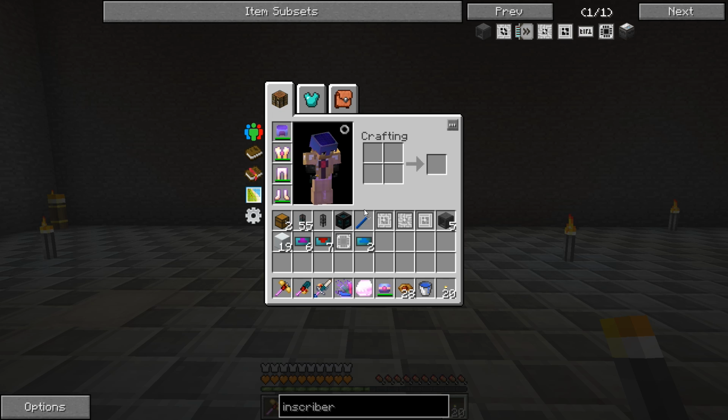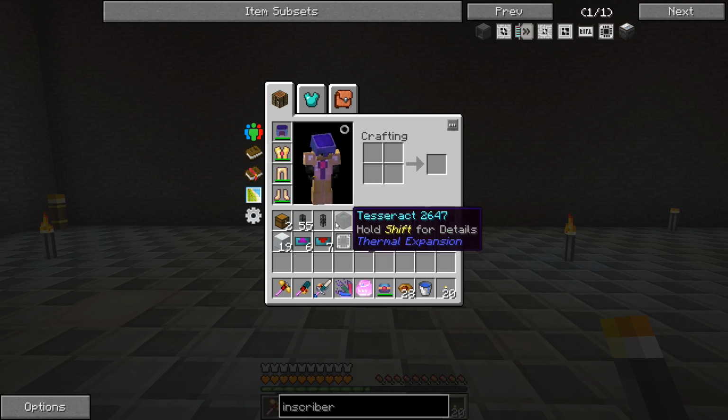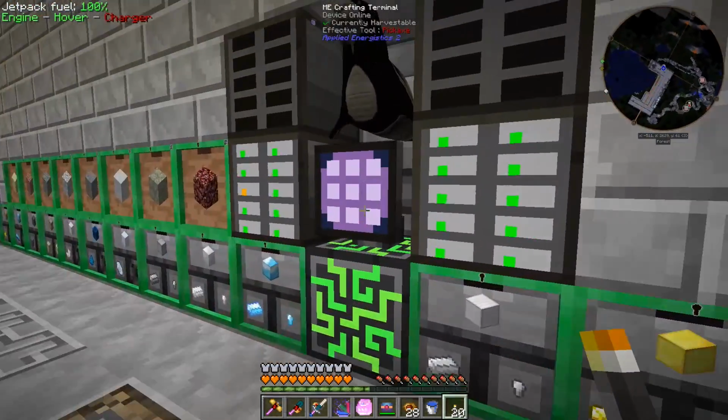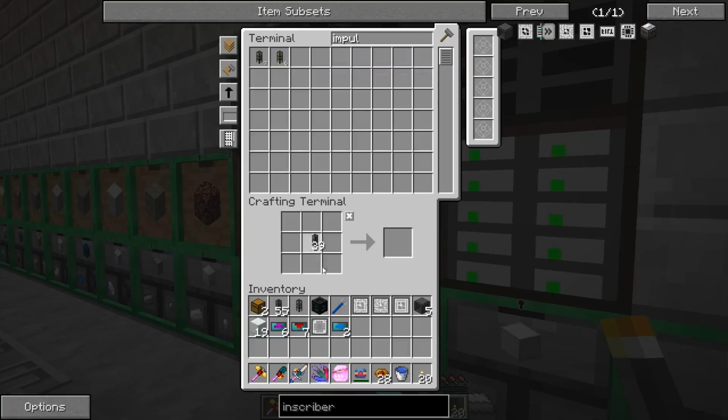All right, so what I wanted to work on next was getting a way to use these inscribers to automatically process raw materials into those circuits like we were talking about before. Now, I said I wanted to do this as a pure Applied Energistics 2 method, but I kind of feel like just using flux ducts and item ducts and such will make this an easier process. In fact, now that I'm thinking about it, I forgot my impulse. Yeah, these guys right here, the item ducts.